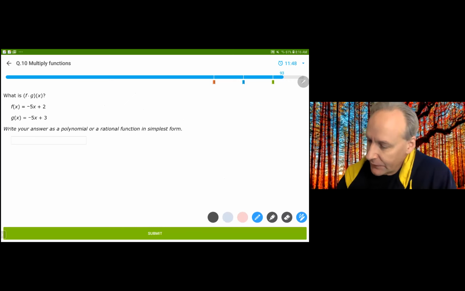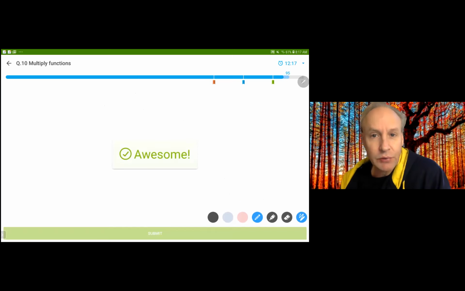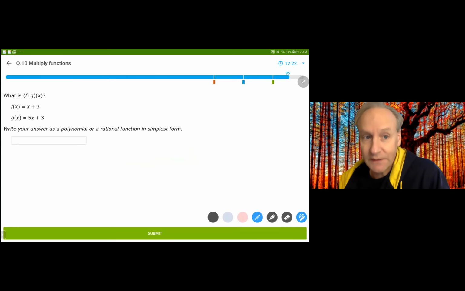Oh, nice. Okay, so we have 25x squared. Now the question is, can you do it in your head? We've got 25x squared. Can you see the middle term now? Minus 10x minus 15x is minus 25x. Did you see what I did? I took the minus 15x and the minus 10x and I put them together. And then the plus 6. You really need to practice these so that you can get good at multiplying binomials. It'll really make a difference to you.